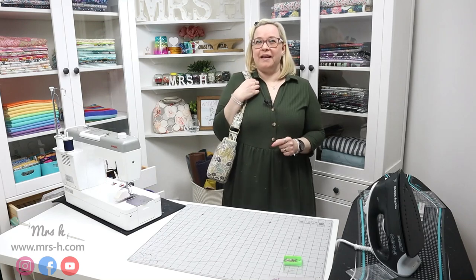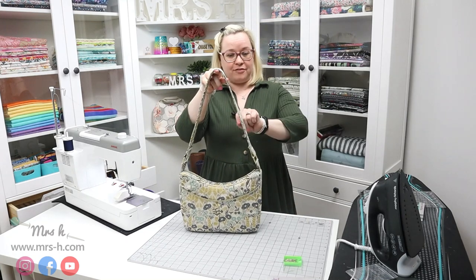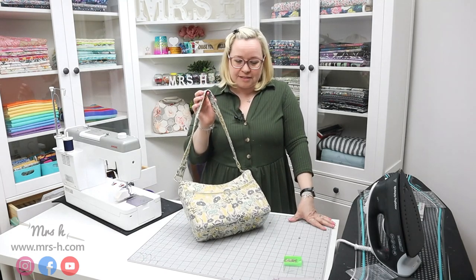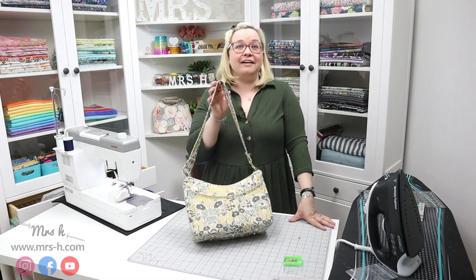So I love that. I really enjoyed sewing this bag. Actually, it's one of my favourite bags. I use this bag myself. My own handbag is a classic handbag. Not this one, although I don't know, I'm kind of tempted by this one now because I quite like the colours on it. I hope you've enjoyed sewing along with me and I can't wait to see your bag.